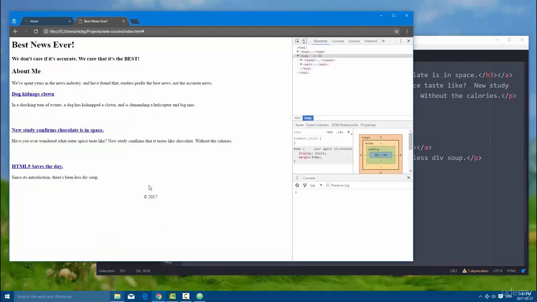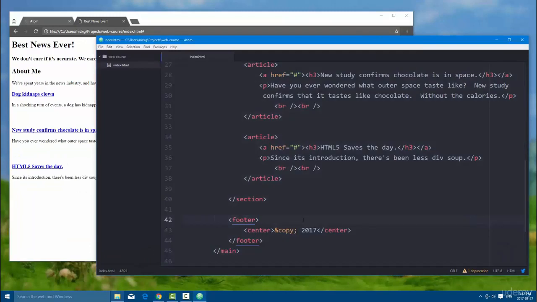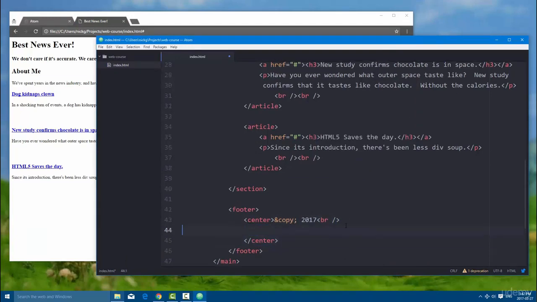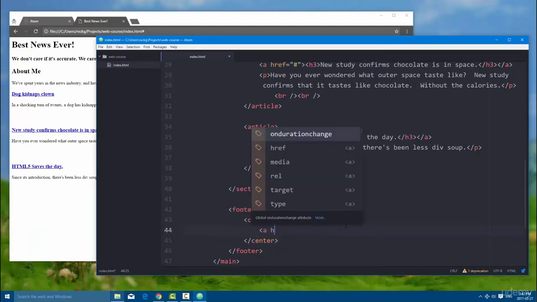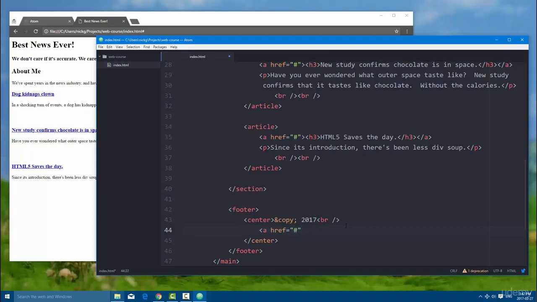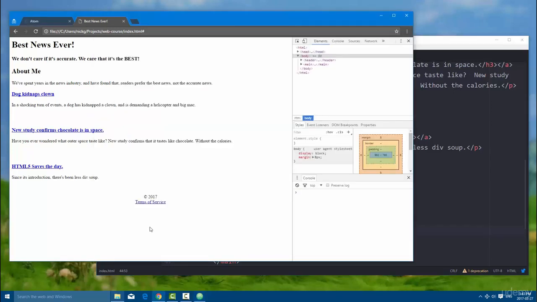Oh, it does still work. Awesome. All right. Never use this. Always use CSS to tell something that it should be centered. That's just bad. But we're going to break line here with a self-closing BR tag, and we're going to put an A element that has terms of service as the title. Save it, and there we go.